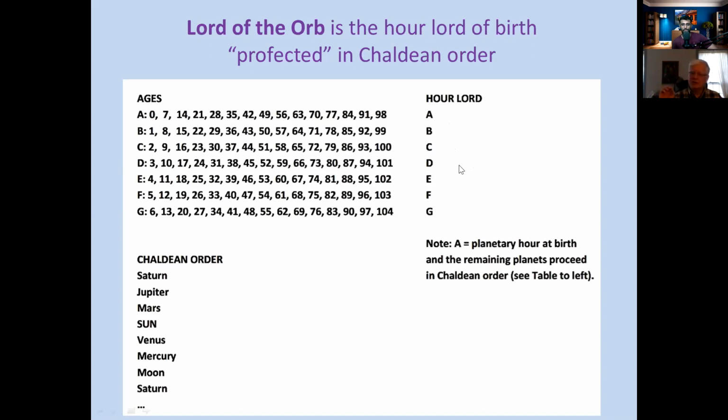So at age 52, two prominent time lords, if we want to use that expression, are the perfected ascendant ruler Mars and the Lord of the Orb Saturn. So the two malefics are governing this year. So you'd expect this to possibly be a difficult year. Absolutely. Any questions about this slide? Can you just go back to the natal chart for a moment? Oh yeah, let me go back.